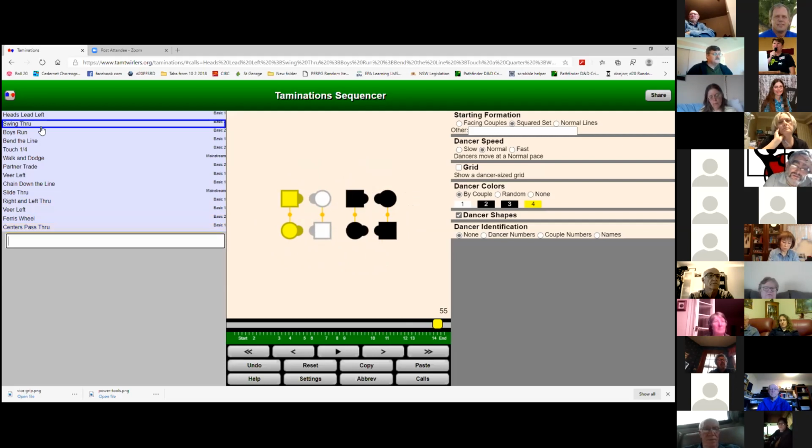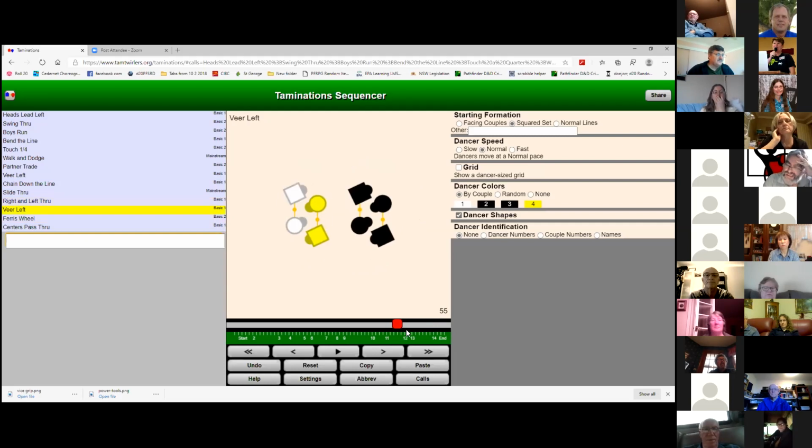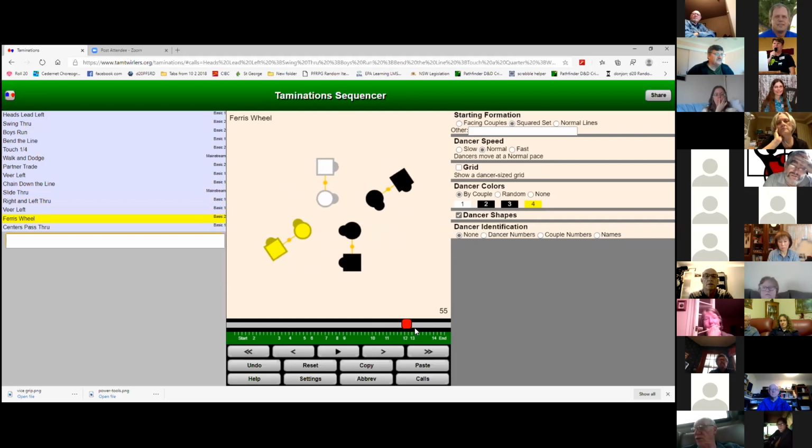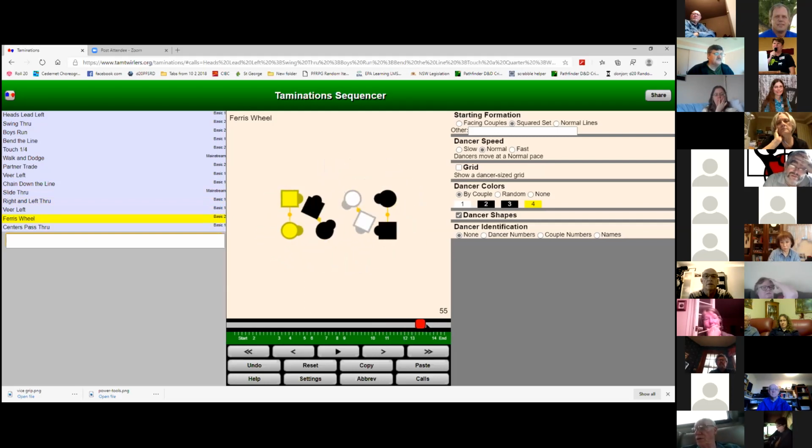Okay, so you saw how they interacted with the rest of the square there? There's my snapshot, yellow's on the outside. They're left, and now we've got an interaction. It feels like they're dancing with the rest of the square, but they're not, because I'm just using that little interactive sequence to bring them back together.